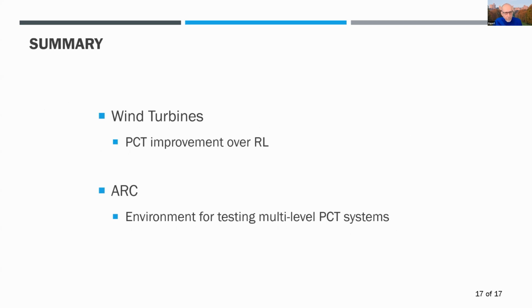Okay, so there's a brief summary. I talked a bit about the wind turbine work that I've done. PCT shows an improvement over the reinforcement learning, and I've talked about the ARC environment, which I think could be a good testing platform for multi-level PCT systems. And that's it. Thank you very much.